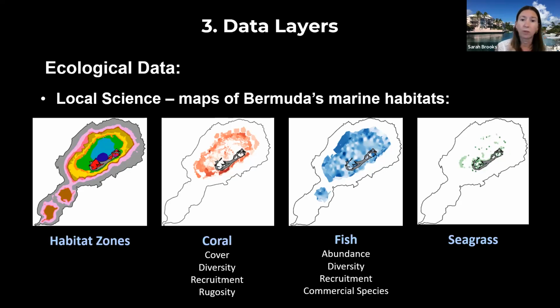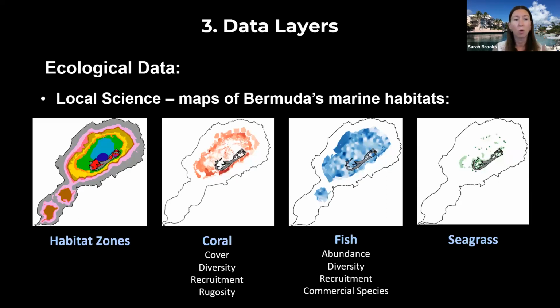So, for example, in order to protect 20% of each habitat type, as per the spatial objective, you need to know where the different habitat types are in Bermuda's waters. So in order to get this data, we put out a call to our local scientists and asked them to help us identify what Bermuda's marine environment actually looks like. And they helped us to produce a variety of maps that paint a really good picture of what Bermuda's waters actually look like. So on the screen here, you've got the different habitat zones.